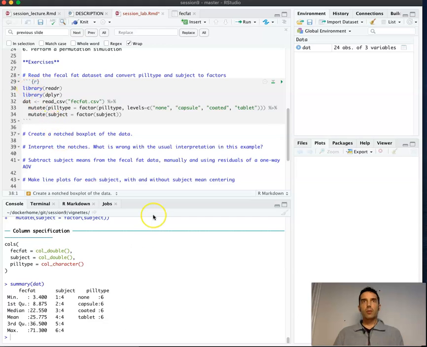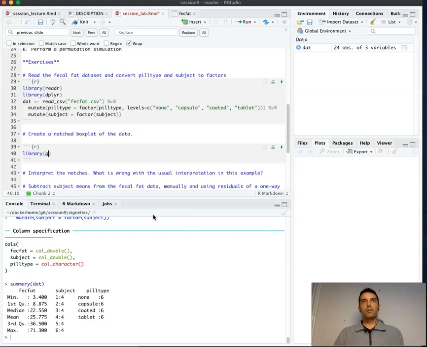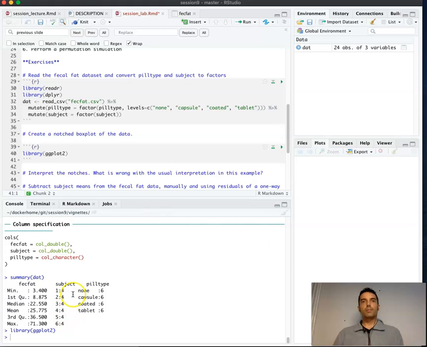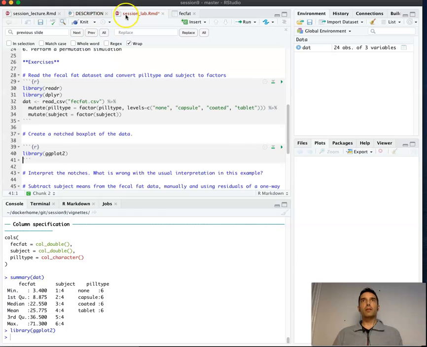Okay, create a notched box plot. I'll do this with ggplot2. Just taking a look again, we're going to want fecal fat as the response variable, and I want to do it with pill type as the predictor.